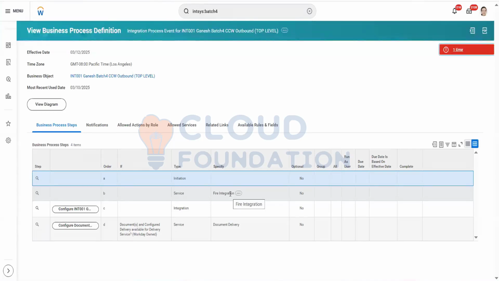Now tell me, where exactly will that fit? At the second place. And then what will be at third place? My third step will be initiation again. The second step would be retrieve the file, because in the integration you are processing the file data only, right? The data available on the file. If you do not have the data, if you do not have the file, then what will your integration do? It will do nothing, right? To process itself, you need the file.